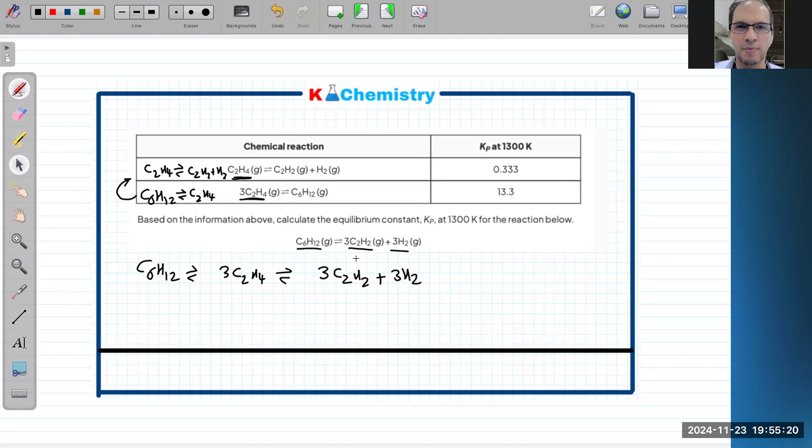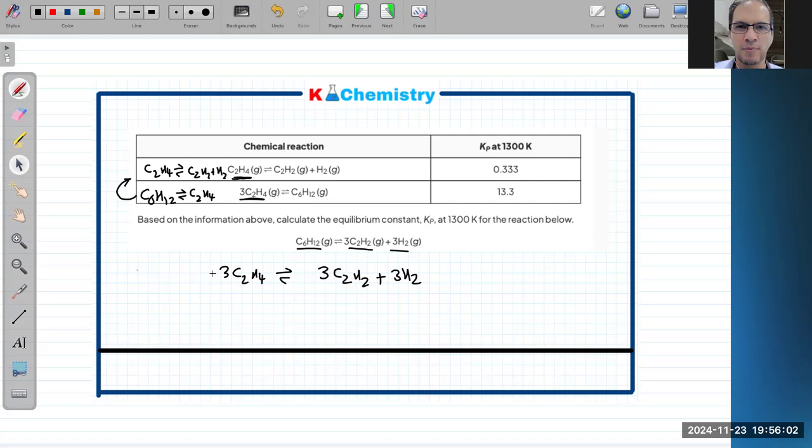So let me see what is the difference between this one and the equation that we have here. Do we have this equation originally? Do we have the Kp? Yes, we have it. It's the same equation here, C2H4. The only difference is that this is multiplied by the factor of 3. And we already studied what we need to do. If you reverse the equation, we need to do what? And if you make it to the factor of 3, we know what you need to do. So it is 0.333. So I will say this one is the one that you need.